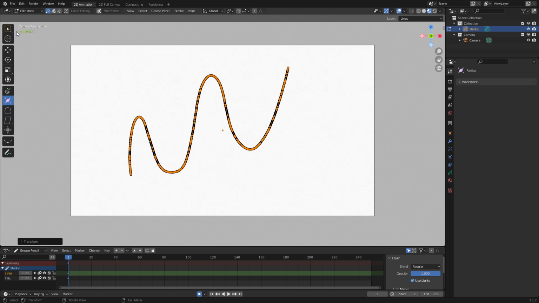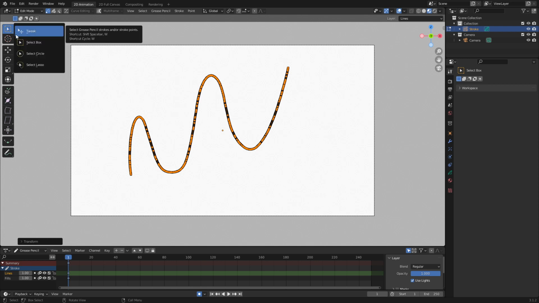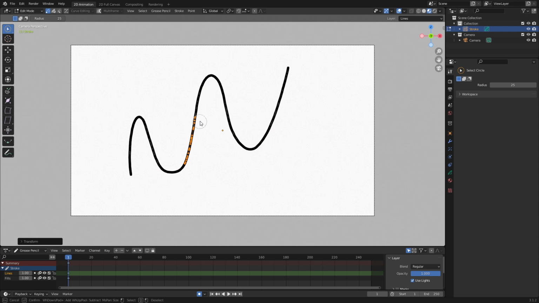Okay, so let's use the circle selection. Okay, so we can select those and then increase the size of the stroke there. Okay, or we could use these options at the top. So just like when we were working with meshes, we had control over vertices, edges and faces.